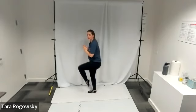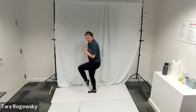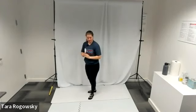Use this chance to let your heart rate come down a little bit before we ramp it back up with jumping jacks. Use that soft bend. Don't let your legs quit on you. 3, 2, 1, rest. Next up, other side.